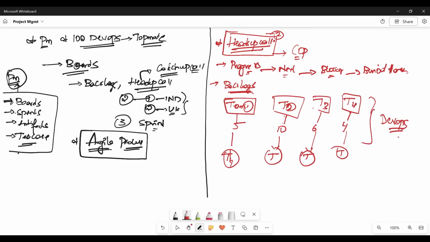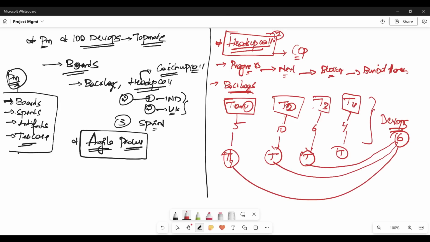Let's say in our previous environment we were only 6 members. All our 6 members will be added in this group, all our 6 members will be added in this group, in this group, and in this common group. Just imagine the pressure that a DevOps engineer will be having.